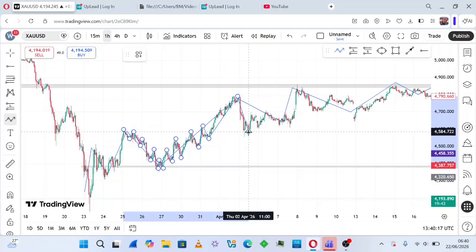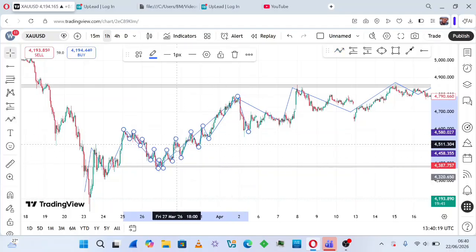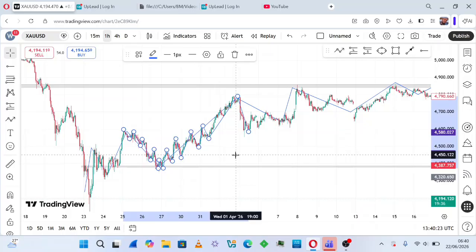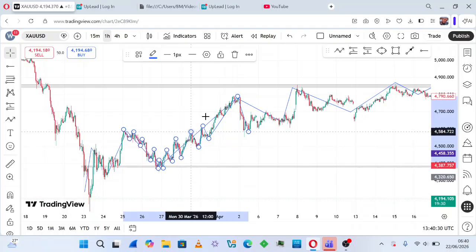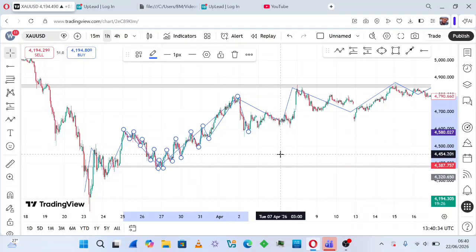And if you go to 15 minutes time frame now, you will see that this small movement has still another small movement inside of it that will even help you to predict the market before 1 hour time frame will do anything. And know that if the 1 hour time frame wants to buy, the movement always starts from 5 minutes, 15 minutes before the thing will start happening on 1 hour time frame.